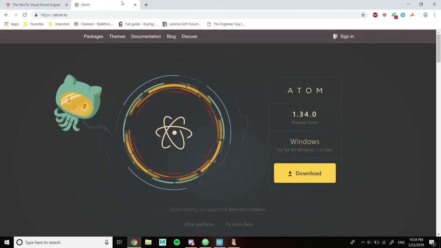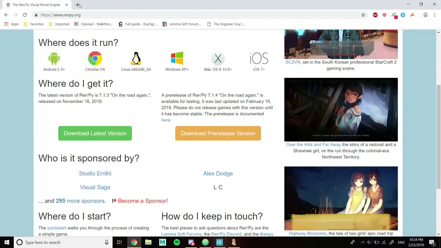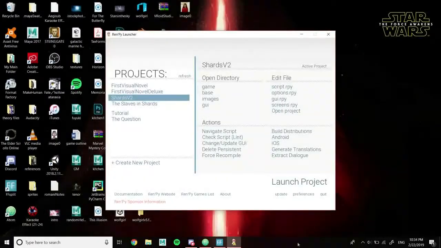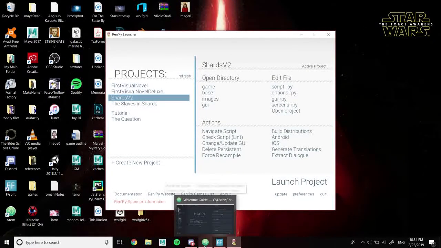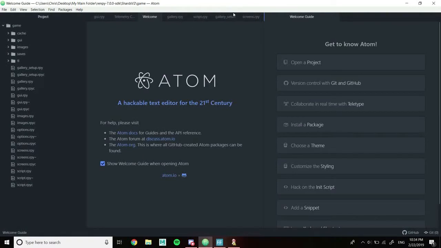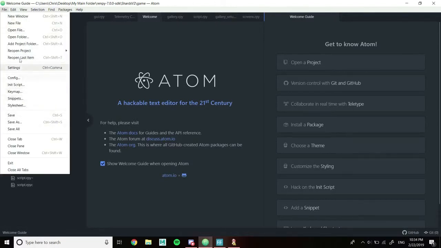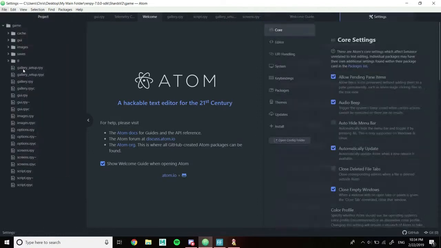Okay, so now that I have all of that installed, I'm going to go over to Atom and show you how to actually install the package. For installing the package, you're not going to download it from a website or anything. You're going to install it directly through Atom. You're going to go to File, and then over to Settings.